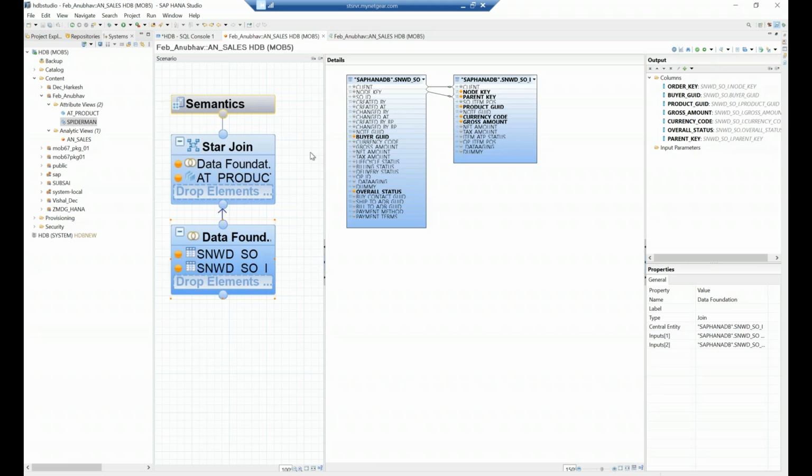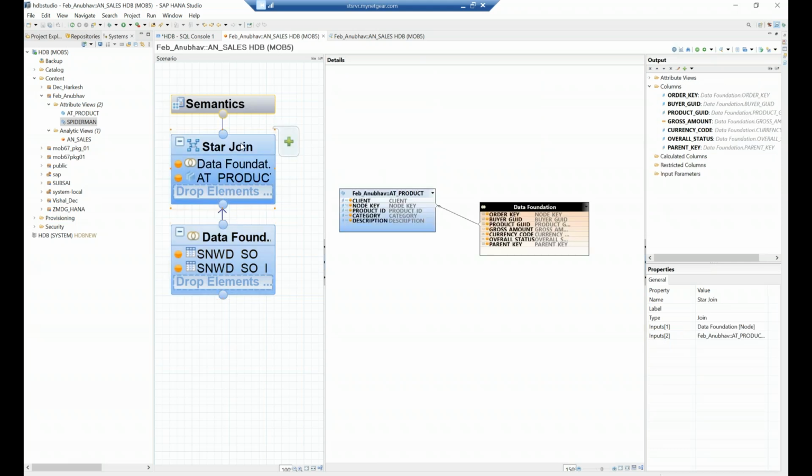At the same time, I don't want currency to be converted in a hard coded currency, like let's say hard coded to euro. I would want it to be dynamic. So I decide, as Anubhav, what currency you should convert, and the view should execute and convert into that currency, not hard code.